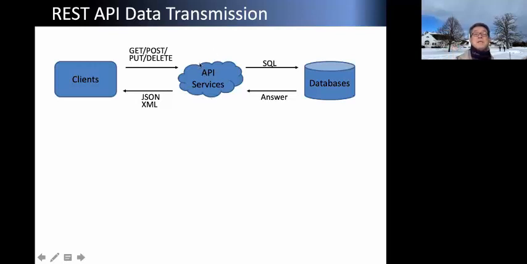One API is for posting, the other API is for downloading from the database. Your iPhone app can access this downloading API. Then this API connects to the database, receives the data, and sends it back to you. Then your iPhone app will display it, okay?